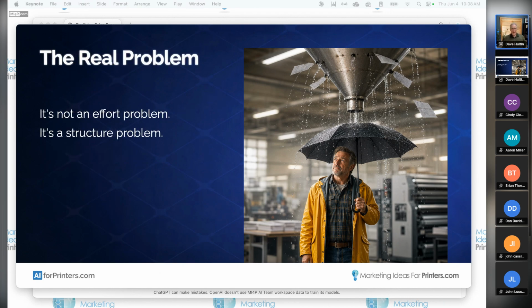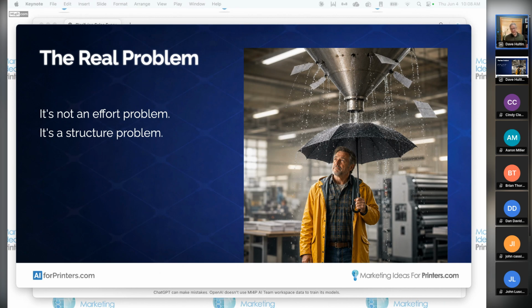So here is what Carl learned. What he actually needed was a structure for seeing his funnel clearly and following up on a cadence his team could keep. Most printers need that same thing. Most shops know they should be converting more of the work they quote, and they can't quite put their finger on what's missing. The estimate goes out, one follow-up happens, then the trail goes cold.